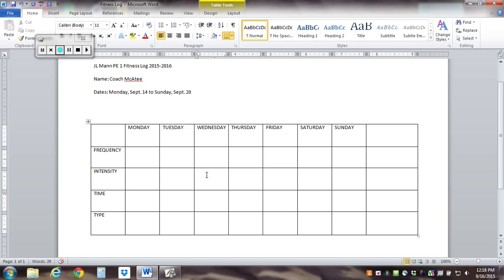What was my intensity? Well, if we go back and look, we'll see that I checked my pulse a couple times. There are some other ways to gauge intensity, but this time we're doing it off of pulse. So it was 14 to 16 beats per 6 seconds, which we know is 140 to 160 beats per minute. So I'm going to write that in: 140 to 160 beats per minute.